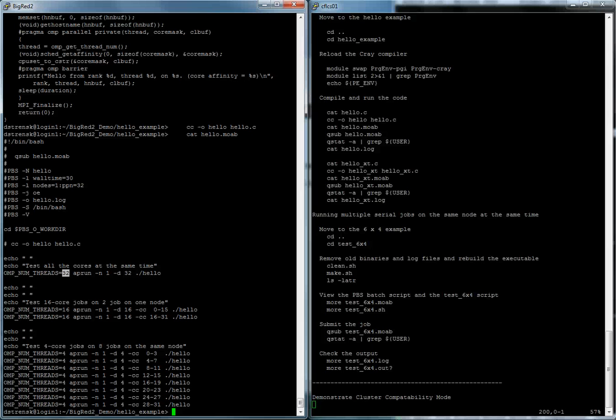And then I'm going to run it again, and I'm going to say, run it once with only 16 threads. And by the way, put those threads on these cores. And then run that job again with 16 threads again, but put those threads on the other 16 cores on the node. And then here's another example where I'm going to run it 8 times.